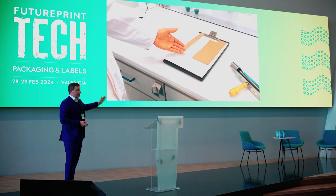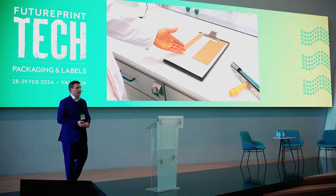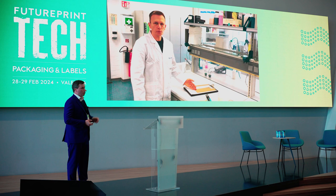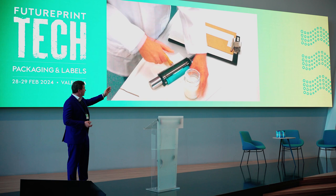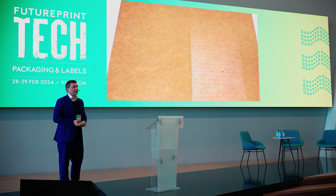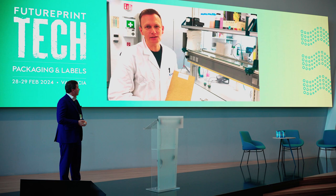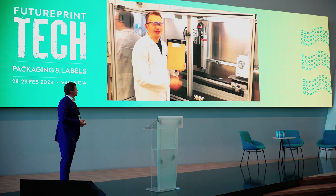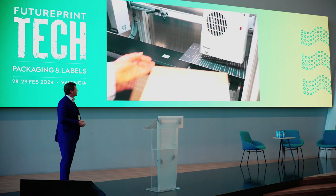I implemented a small video to show the advantage of priming a corrugated board. This is our lab in Germany. This is my co-worker Martin — he's on my lab team and he applies the water-based primer on the corrugated board. On the left-hand side the board is covered with no primer applied; on the right-hand side you can see the Actega primer. He is now going to our digital printing system and printing on top of this corrugated board, applying the UV inkjet on top.